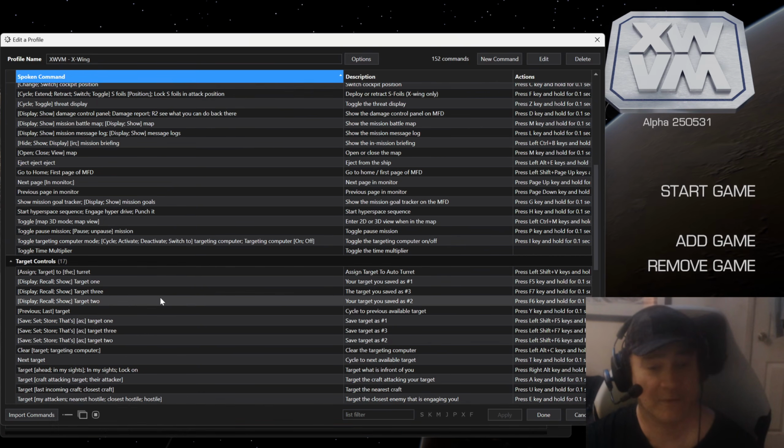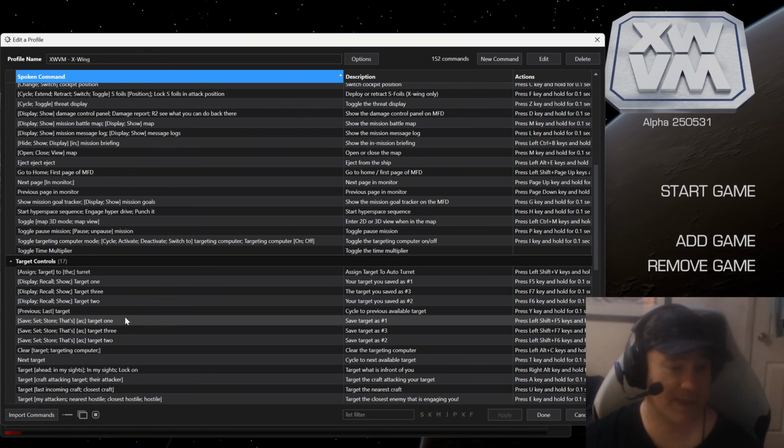So to save the target as number 1, I've opened up the brackets and I put the word save, and we do a semicolon, space for a new word which is set, and we do semicolon, space for a new word which is store, semicolon, space for a new word that's, and I close the brackets down. For this phrase, I can start it with any one of those 4 words. It's up to me. We'll then do space, we'll open the brackets, and we've got the word as, which we then put in the semicolon and close the squared brackets off.